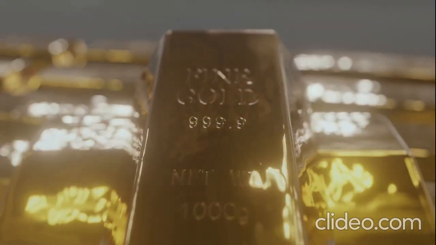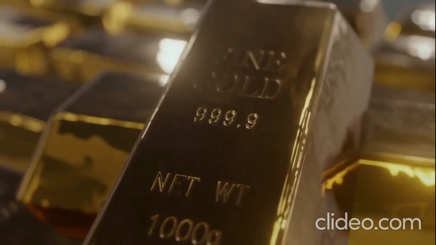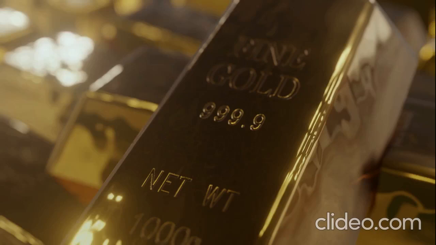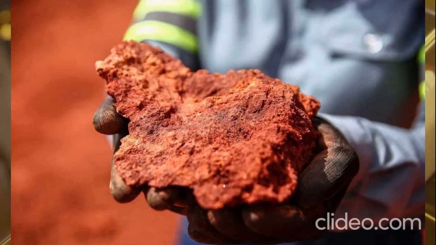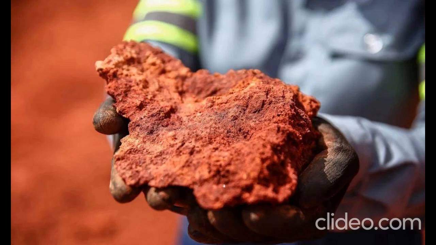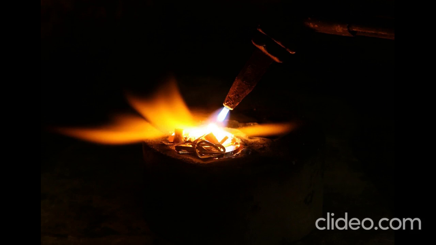This reactivity thing, it explains how we find them too, doesn't it? Absolutely. The really unreactive ones, gold, silver, platinum, you can find them just as they are. Pure elements. Nature's treasures. Lucky finds. But most metals are found combined with other elements in ores, like aluminum locked up in bauxite. So you need to get them out, extract them. And how you do that depends entirely on how reactive the metal is. For something like copper, maybe just heat and carbon will do it. Silver, sometimes just heat is enough if it's not too tightly bound.